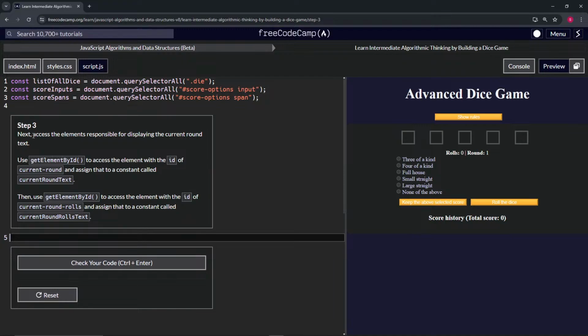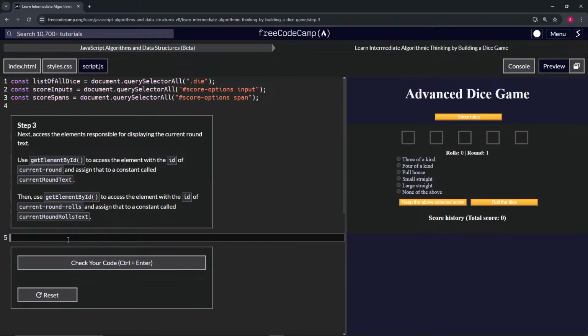So now we're going to access the elements responsible for displaying the current round text. We're going to use the getElementById method to access the element with the ID of current round and assign that to a constant called current round text. Then we're going to use the getElementById method to access the element with the ID of current round roles and assign that to a constant called current round roles text.